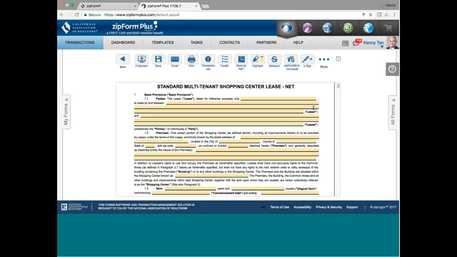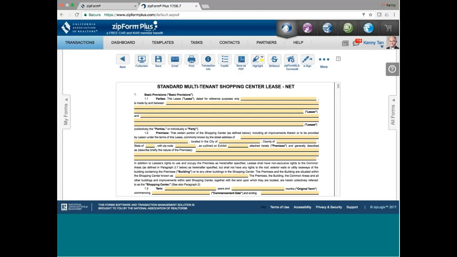There might be variation from one form to another, but in terms of premises, it's about the same. Usually you have the street address that you have to input, city name, county name, and the zip code, okay? And whatever other documents that you use to describe the premises, such as something that is displayed on an exhibit. That exhibit is attached to describe the premises, sometimes just to make it more clear and certain exactly what square footage or what area is being leased.